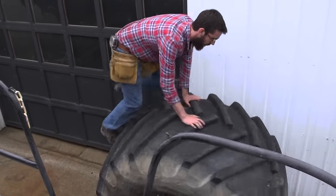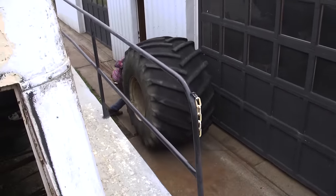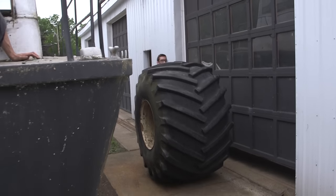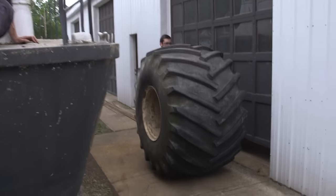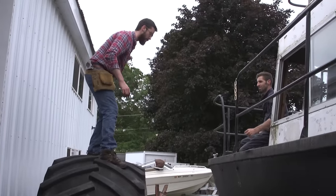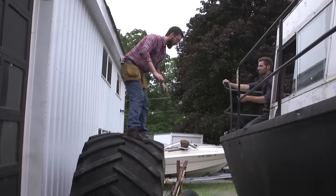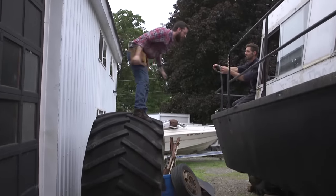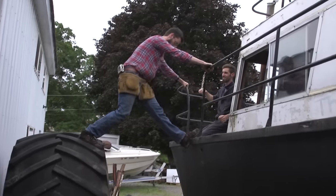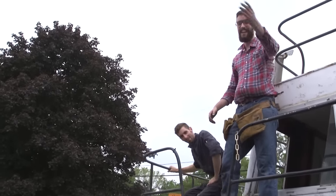Careful. Whoa, Norm. Whoa, Theon, whoa! All right. Oh, this is a lot harder than it looks, Theon. Yeah. Maybe we'll try again. I'm just gonna step over. Maybe if you grab my foot while I step. I mean, it's something you gotta do. You gotta make that leap. All right. Oh. Yep. You got it. All right, we made it up. Come on up. It's not that hard.